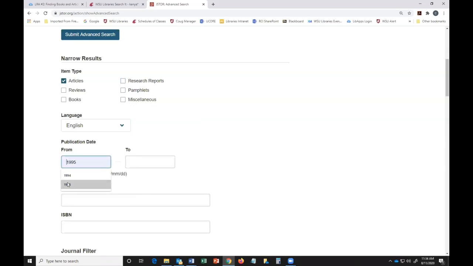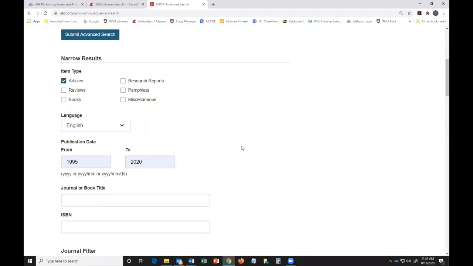You also most likely are going to want to limit to the last 25 years. That is the requirement in the template LRAs. It's probably the requirement for your particular class as well.